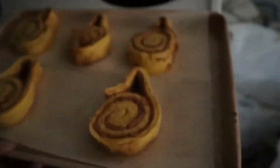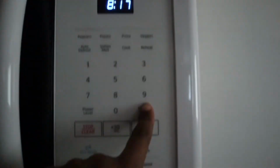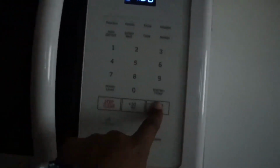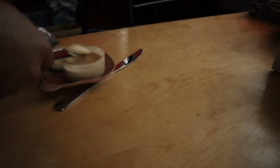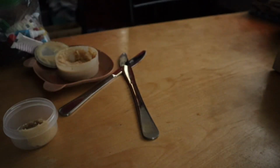But first I have to let them cook in the oven like it's supposed to on the package. So 21 minutes. And then in the meantime, I'm just dividing the icing into 2 parts, where I'm doing green as the smaller part and then orange as the larger part.